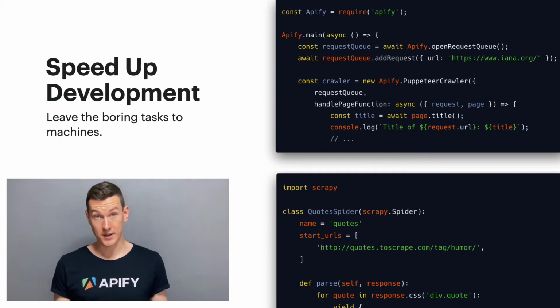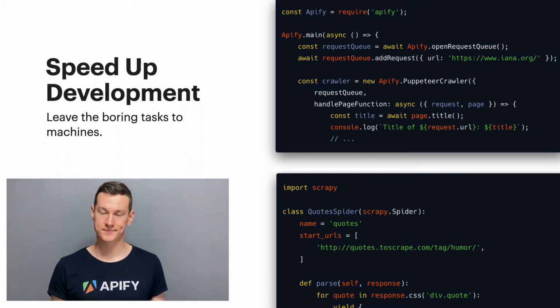So you add a database to manage your requests. Slowly but surely, you implement everything we talked about so far, and you spend 90% of your time solving generic problems instead of focusing on the data you need. It does not matter if you prefer JavaScript or Python. Always use a good scraping library like Apify SDK or Scrapy. It will save you tons of work and stress.